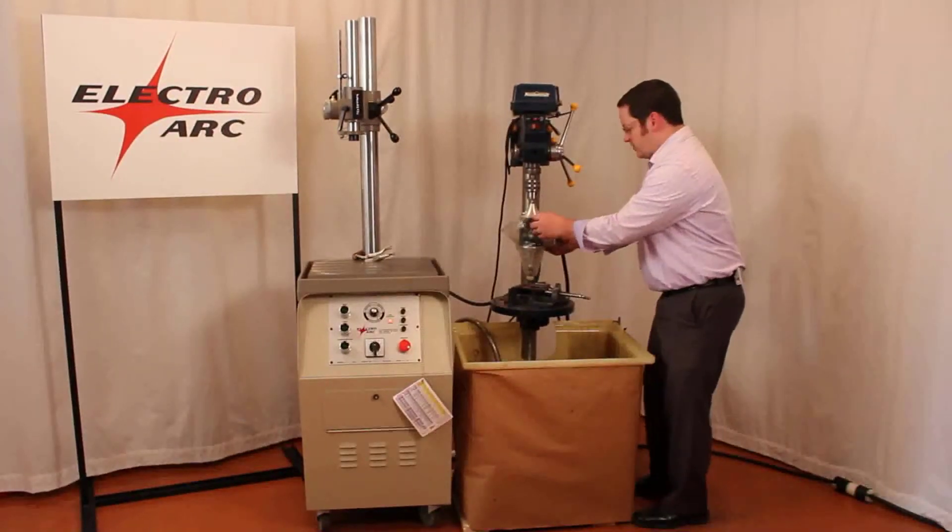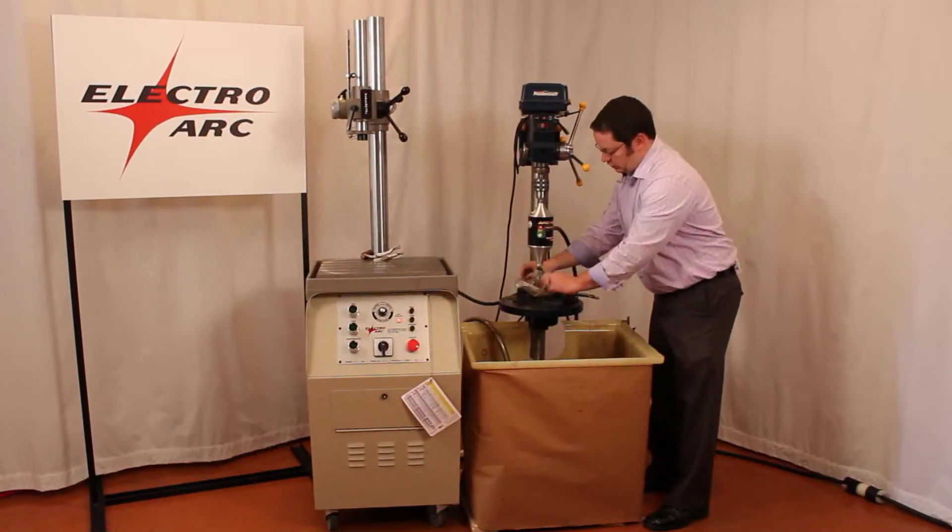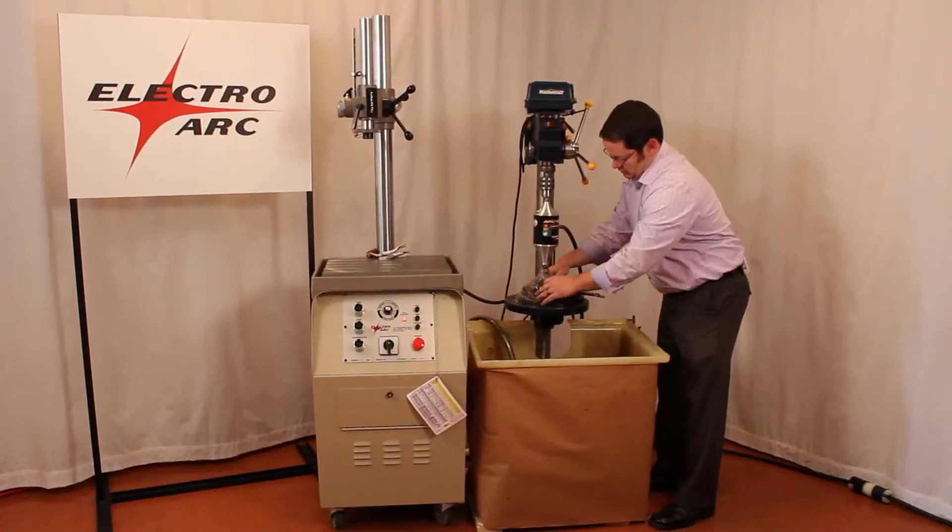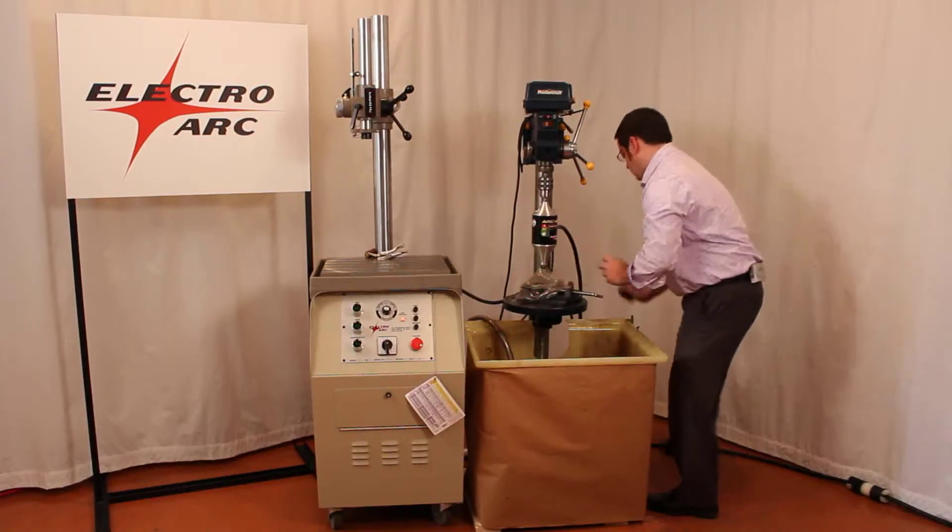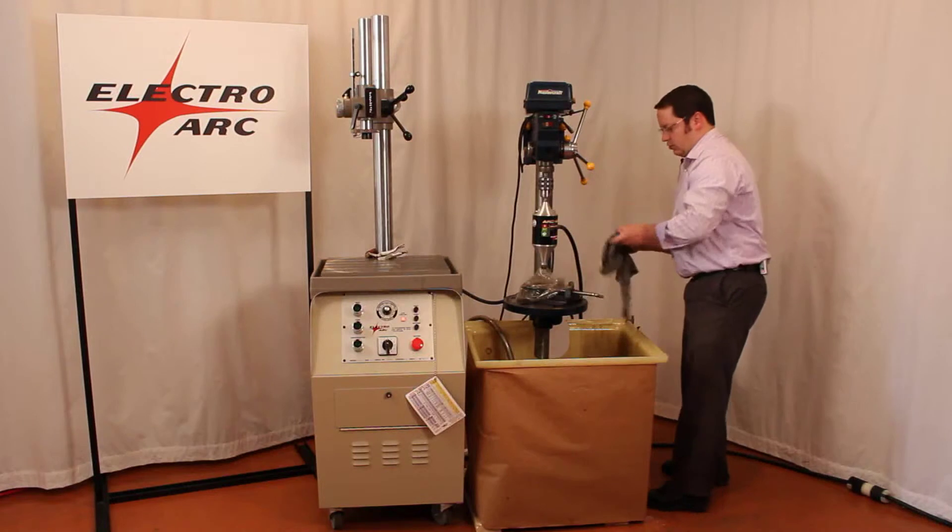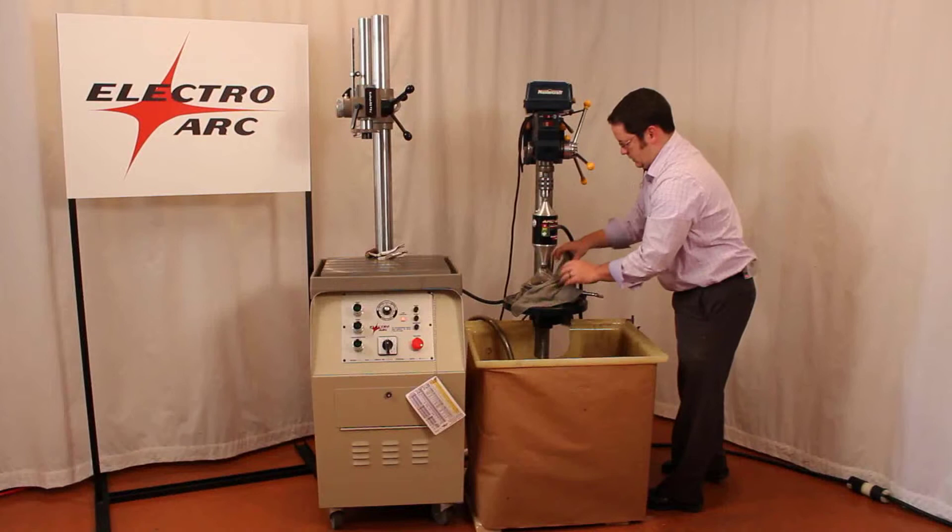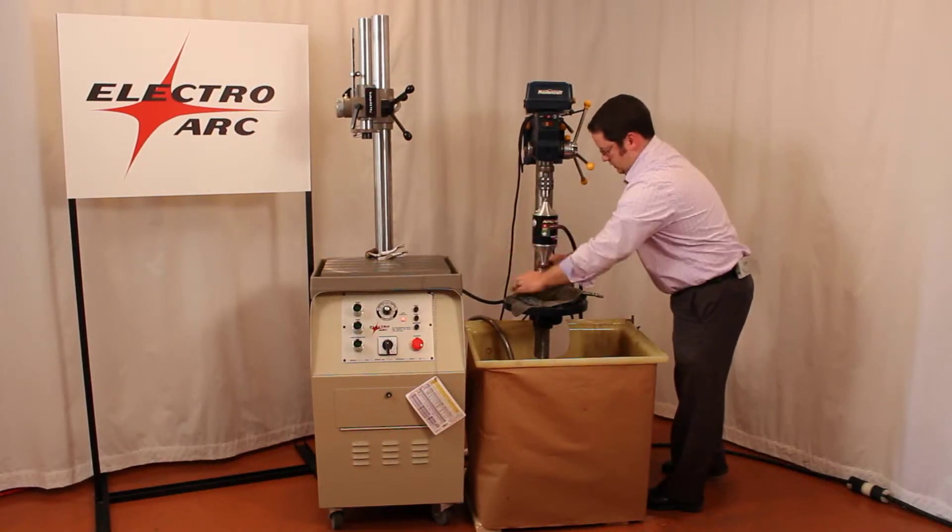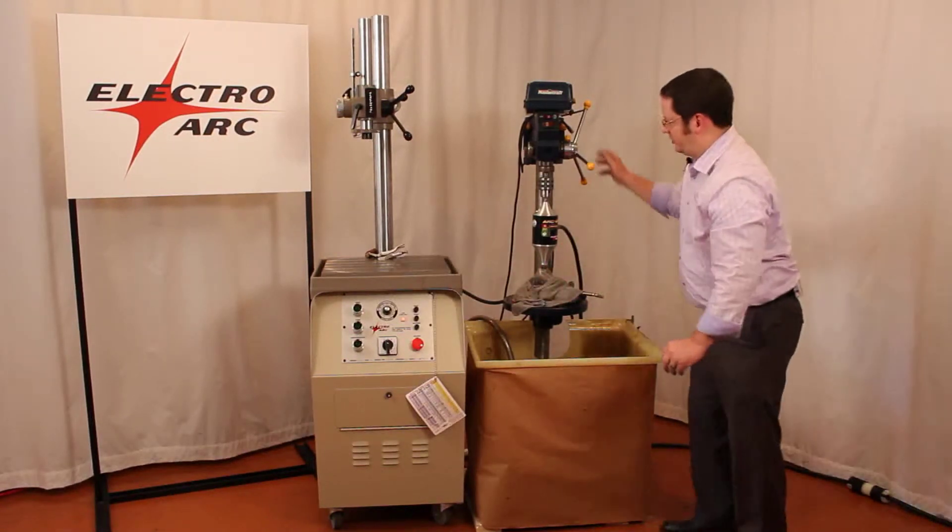All we want to do is make sure that our electrode is centered over the broken tooling, which it is. So we're just going to lower our splash bags and we'll just use a couple of rags here to catch any of that coolant overflow. And we should be all set.